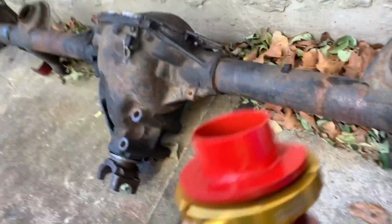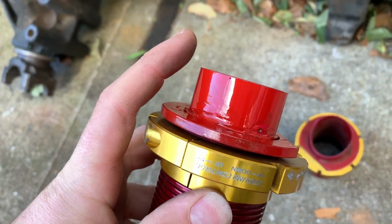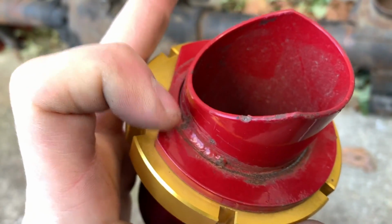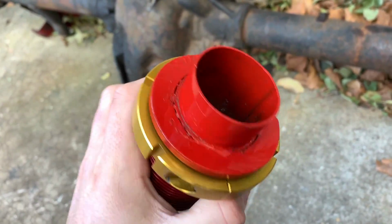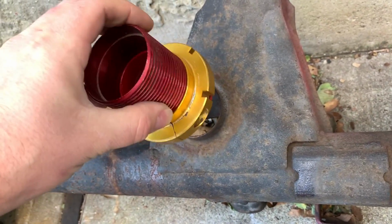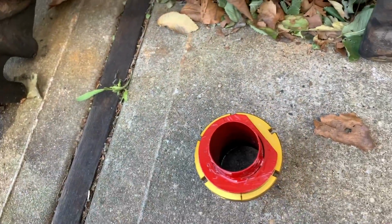So to finish this up, I just cut that flat, slipped the pipe in there, cut it to length, so 1 1/8 inch was sticking up, just like the original ground control piece. And then I just went in here with the welder and put a couple of tacks on it, just like the original one here. On mine, you can see, I put a weld there, and over there, just to keep that from falling out. But once this is in here, the main purpose of that is just to keep it inside the rear so it doesn't slide or fall off the perch. It's really just like a big guide pin.